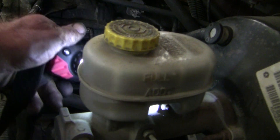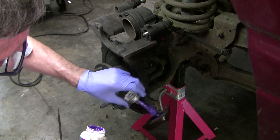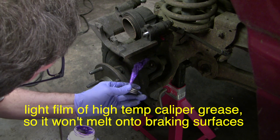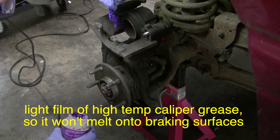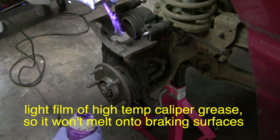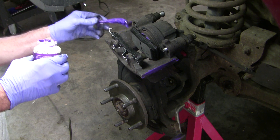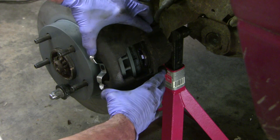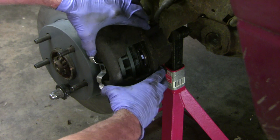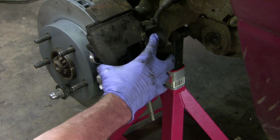I'm flirting with danger here — right up above full there. This is a last minute check I like to do. You have to do this before you pump up the brakes, because once the brake pads are squeezed together it won't work — so when the vehicle comes in for service you won't see that kind of motion. But this is a nice double check that you're getting the movement that you want to have.